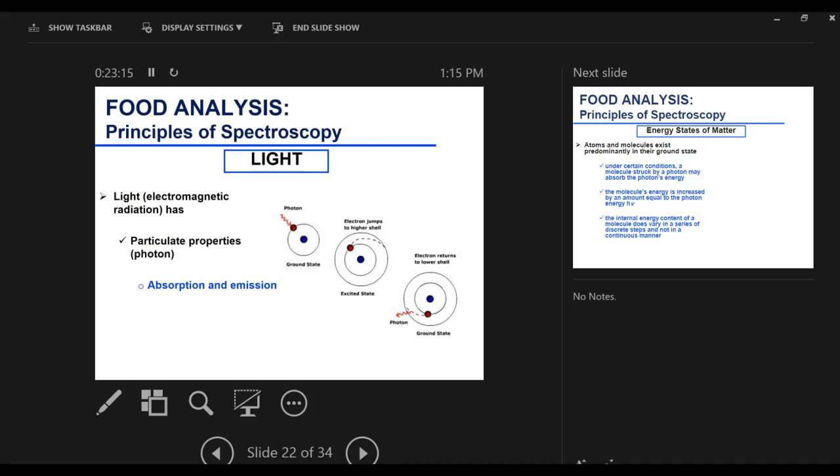So later on in life, potentially you're going to encounter or do an analysis that requires measuring fluorescence. So you will always have to set your spectrophotometer to an absorption wavelength and an emission wavelength. And the emission wavelength is always longer than the absorption wavelength. So when you set up your instrument, you will have to do that. Okay.